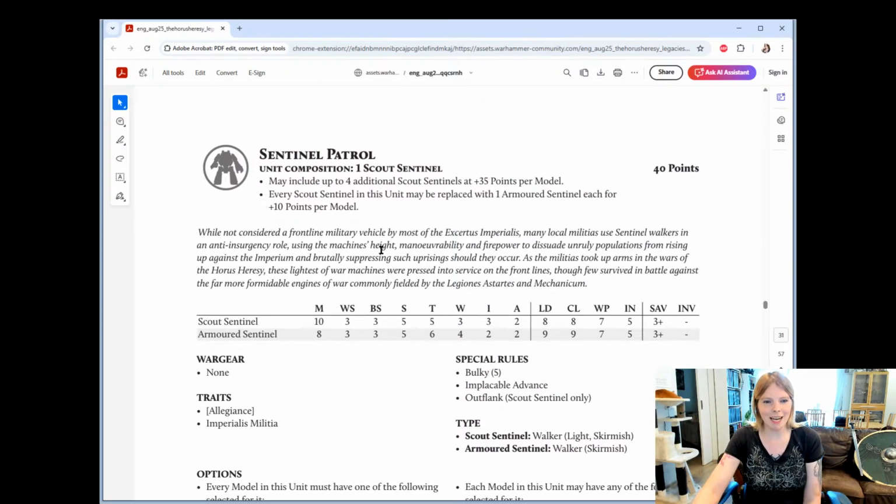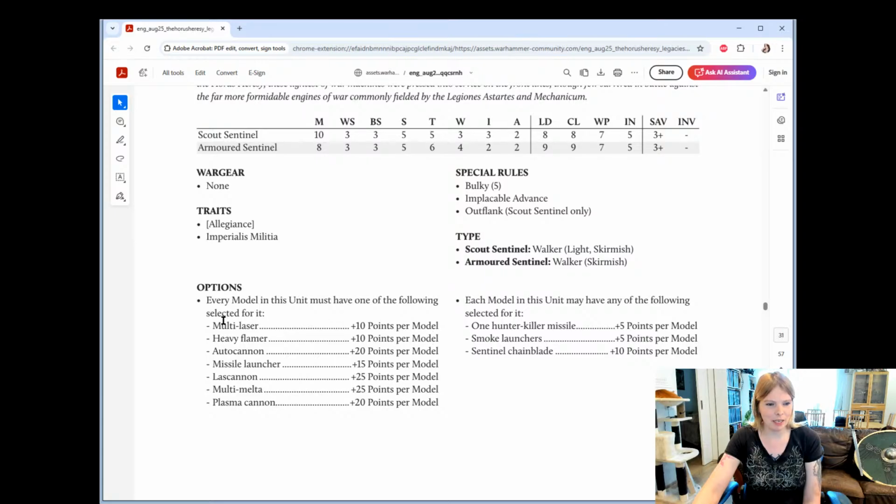Sentinels! Oh my god, they have sentinels. So this is where the sentinel went. What can he get? Can he get the multi-melta? It can get the multi-melta! The original sentinel multi-melta launcher is here. Ah, I'm happy with that. It can only get the sentinel chain. It can't get the lifter. I wanted the sentinel with the power weapon. I mean, technically the chain blade is pretty much the same thing, and you can just say it's that. One hunter killer missile, the smoke launcher, and a chain blade.